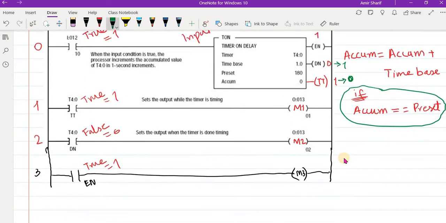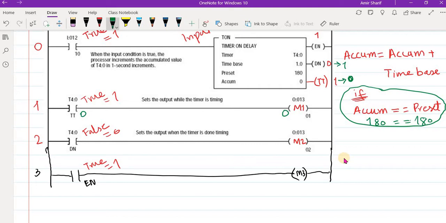So what will happen now? Once the timer is done, the accumulated value is equal to 180. Now your timer timing bit goes to 0, and this also becomes 0 because the switch is open, so the motor will stop.